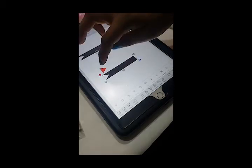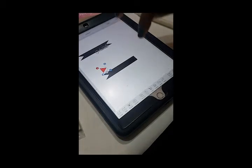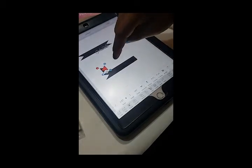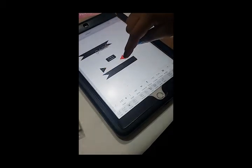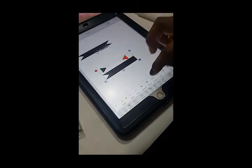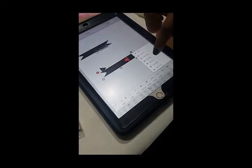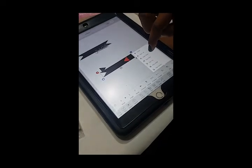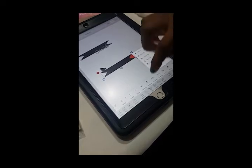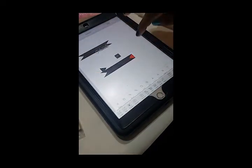So I'm going to select this red triangle. And I'm going to flip this horizontally. And instead of using the align tool, actually I'll use it. So I'm going to tap those two, align. I'm going to send them to the middle and then align right. And then I'm going to come back to my actions and tap slice.